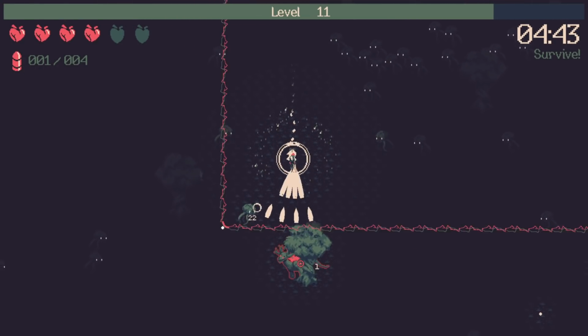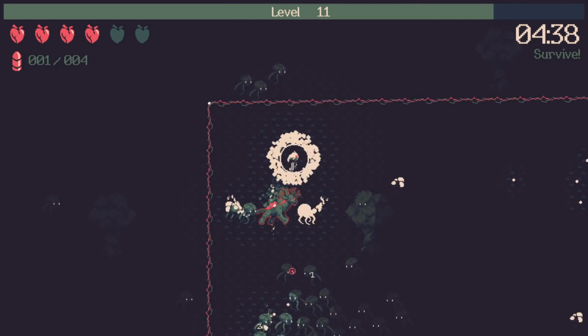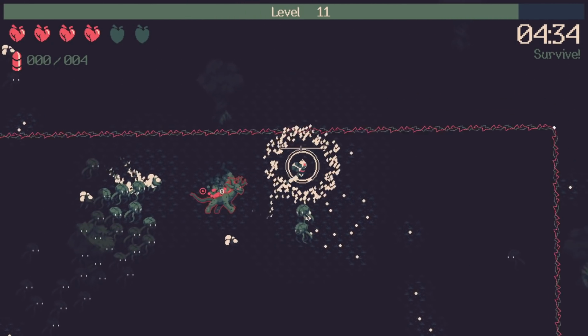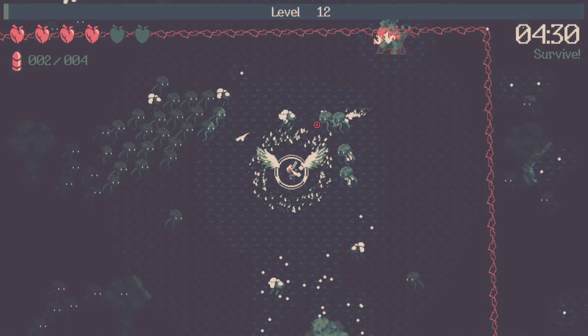Oh my god, that was really close. Okay, careful, he will charge. That is super close. Okay, he's slightly tanky. No, just slightly. Ooh, careful, careful. I just have to get enough distance that he can't hit me, even when he charges. Okay, there we go, level up.